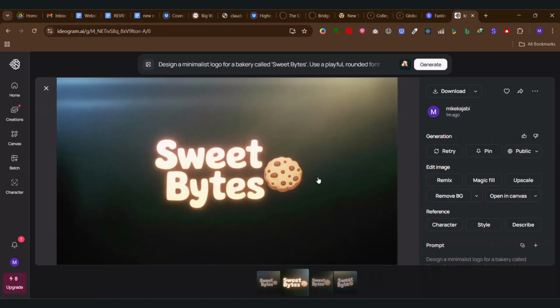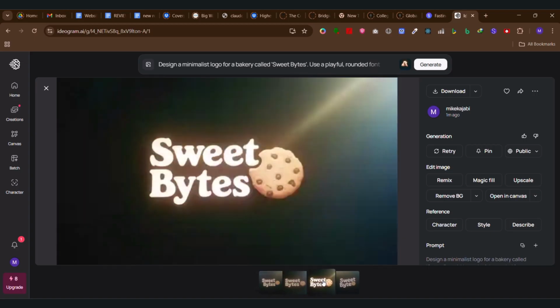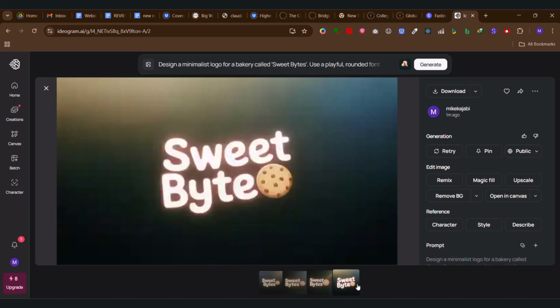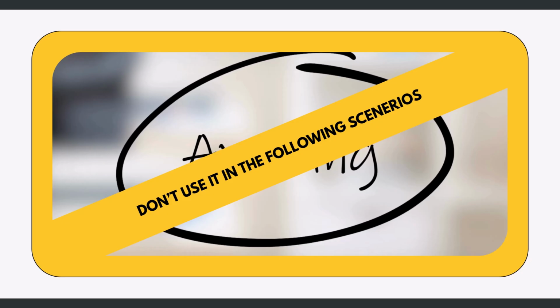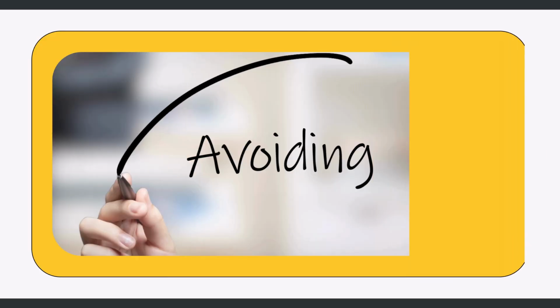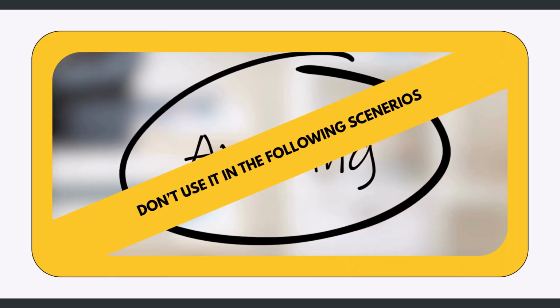Also for this prompt, I chose the 16:9 aspect ratio, added the spotlight style, just to see what it comes up with. Here's the result. Looks amazing to me. When to avoid Ideogram. Ideogram focuses on text and logos. It isn't suited for complex photorealism, and free creations are public.